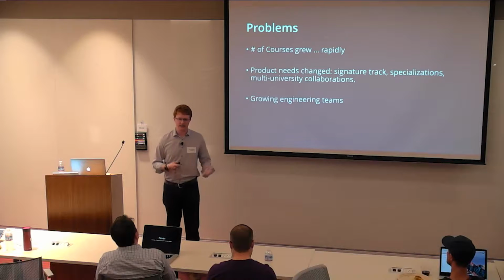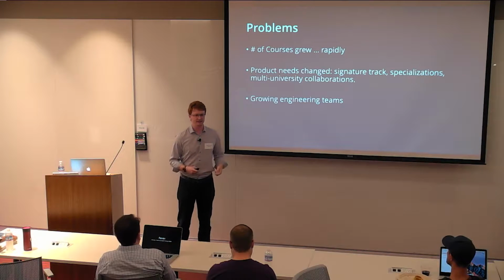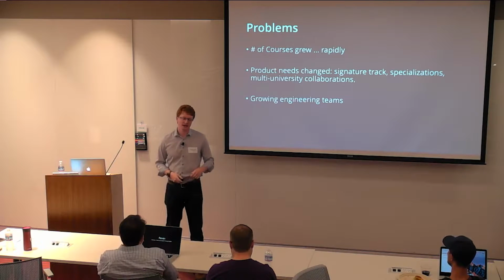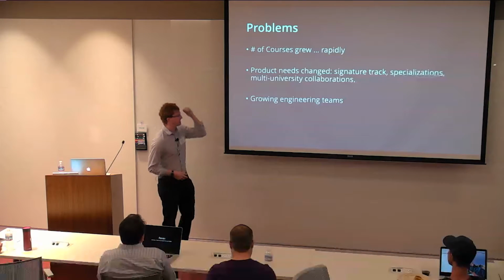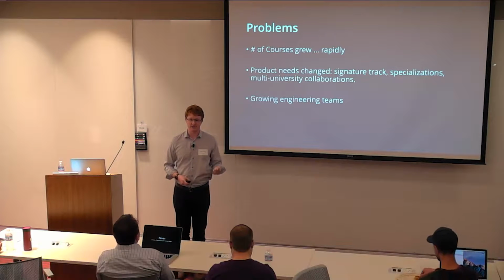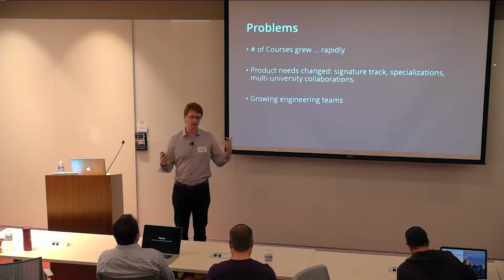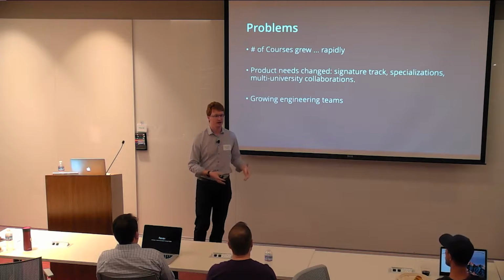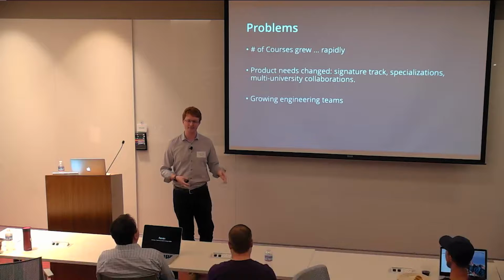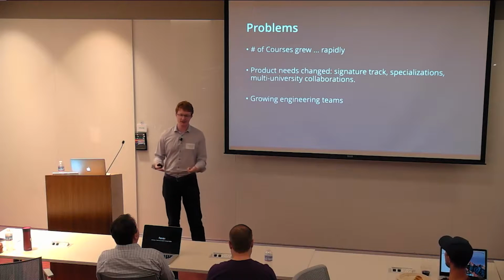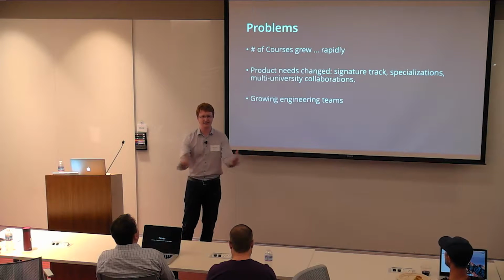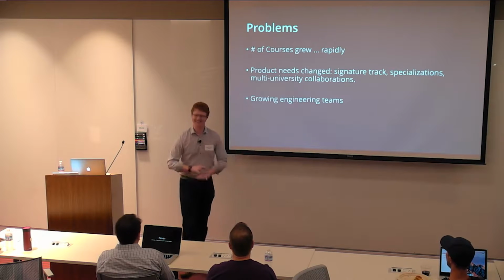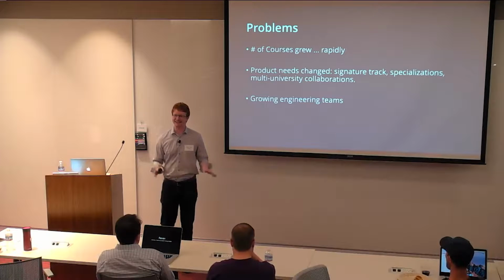And then we got these specializations or course sequences, and all right, we know how to bolt stuff on to these API responses, so fine, we did that. And then we really got stuck. Initially, we had assumed that all of our courses were going to be put together by a single partner institution, a single university. And this held true for a long time. But then a couple of our university partners were like, okay, we want to collaborate together on this one course. We need both our course logos to show up. And that just broke everything. It was a big problem.